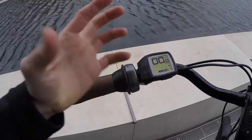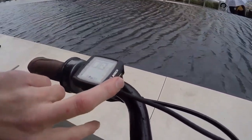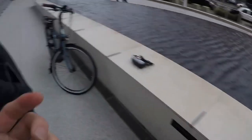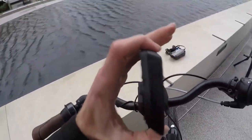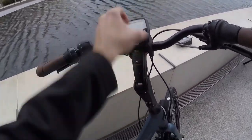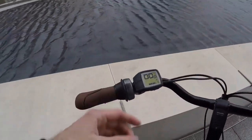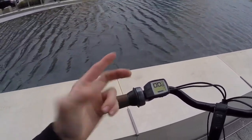The plus and minus allows you to adjust assist level. There's also a walk mode button. Over on the C8 we've got the Bosch Intuvia display — it's larger, removable, and has a functional USB port. It's larger and easier to see, though it might get in the way a little when doing adjustments. More and more bikes are moving to that compact display. It gets the job done but you miss out on some things — it doesn't have trip distance, average speed, max speed, a power indicator, or a clock. But it does have speed at the top and a five-tick battery infographic.